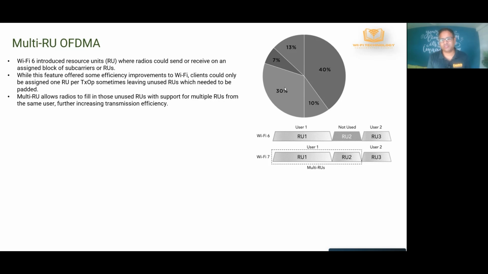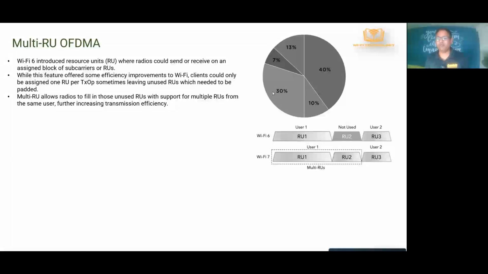So why is this important? For example, let us say I need a certain amount of the spectrum, say 35% of the spectrum. The AP can allocate a 40% RU, which is more than I need. I don't need the full 40%, so for the remaining 5% I have to do some padding, and that's wasting the extra bandwidth. Or the AP can allocate 30% of the spectrum, which is less than what I need, and so I'm not able to fully transmit my data.